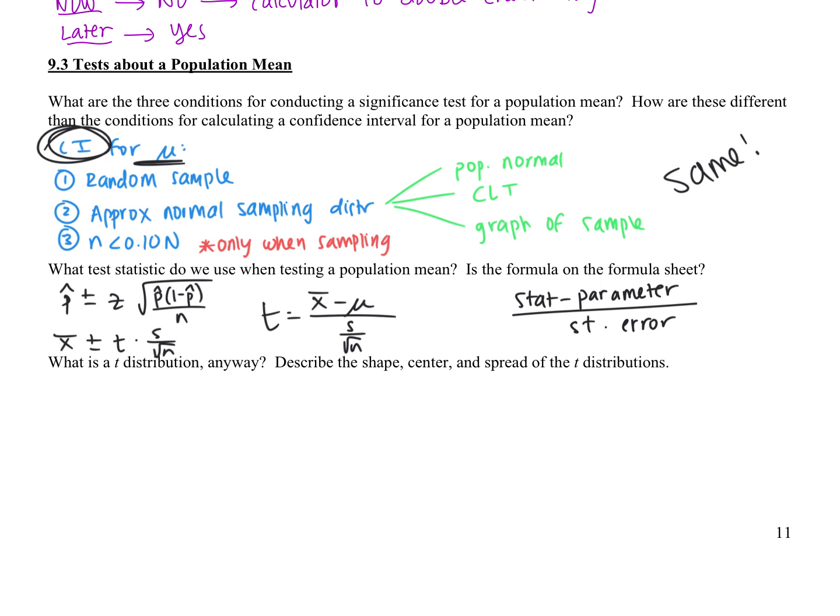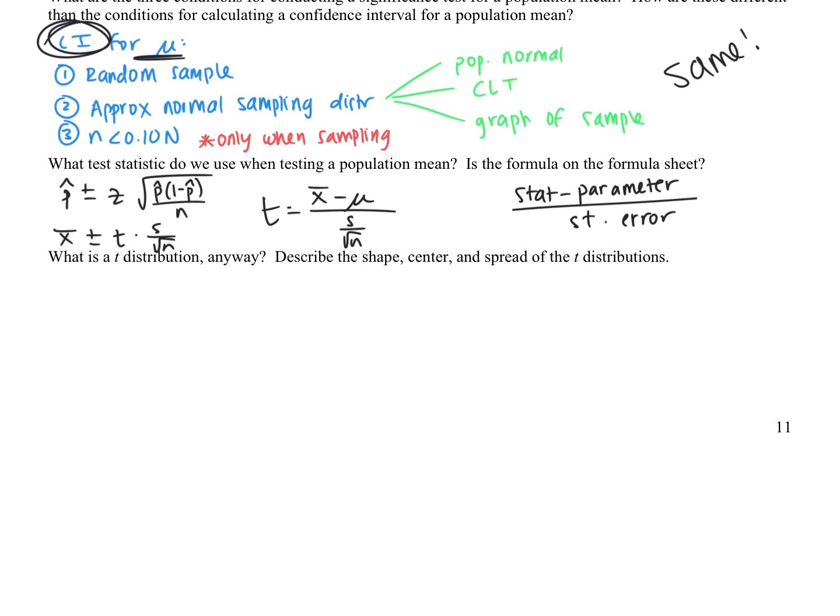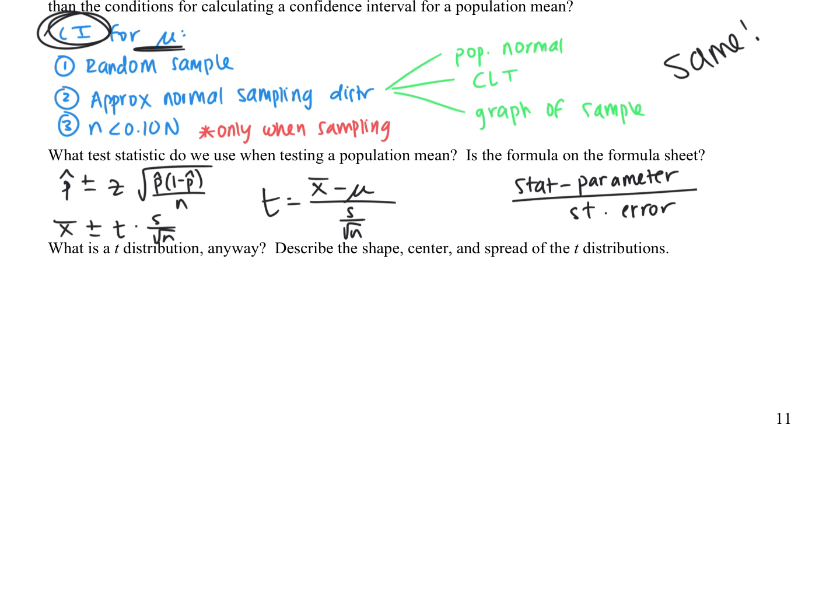So we're going to get a t value, but then we're going to have to find a probability with that t value. So with proportion, we found a z value, and then we used the normal distribution. So the question is, what is a t distribution? Because t is not the same as z, and it is not a normal distribution. So before we look at calculating that probability, I want us to make sure that we know the basics of a t distribution.